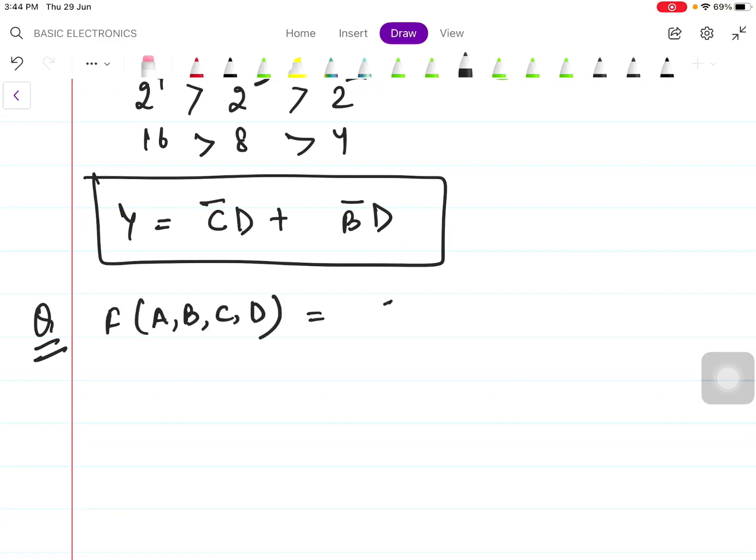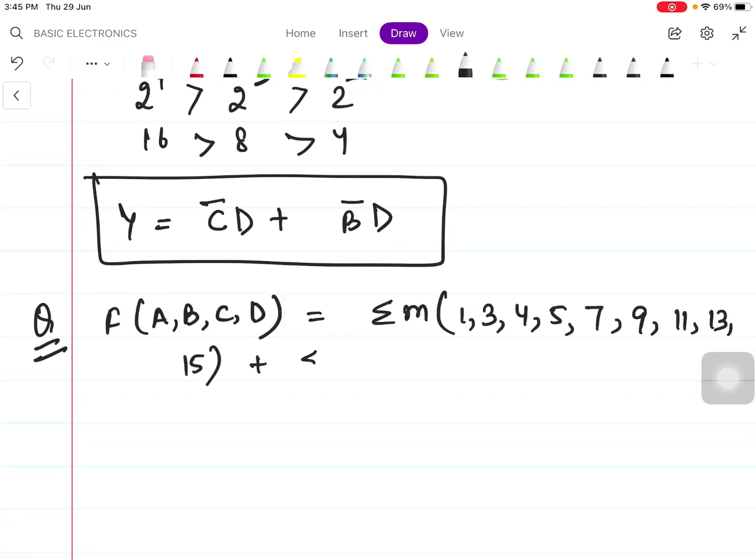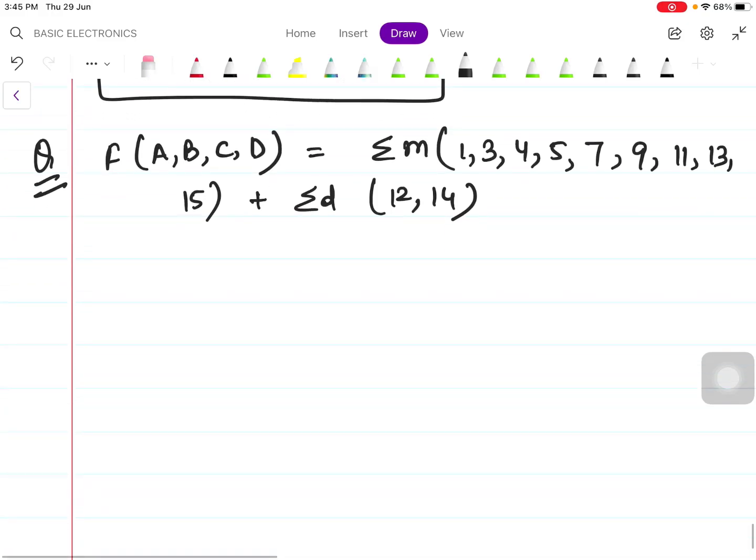The question is again of 4 variables, and you are also given some don't care conditions. First of all, understand this properly, that D stands for don't care. As the word itself implies, you don't have to care about it. Then the question arises: why is it given in the question if we do not have to care about them? So let us see what they are used for.